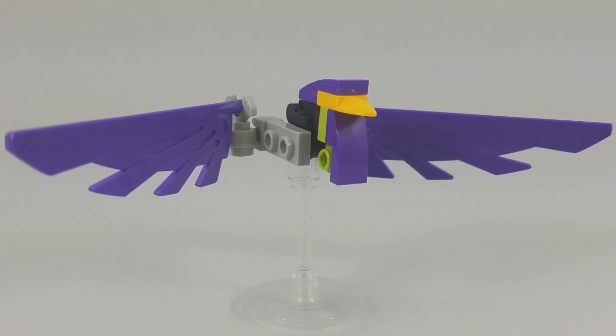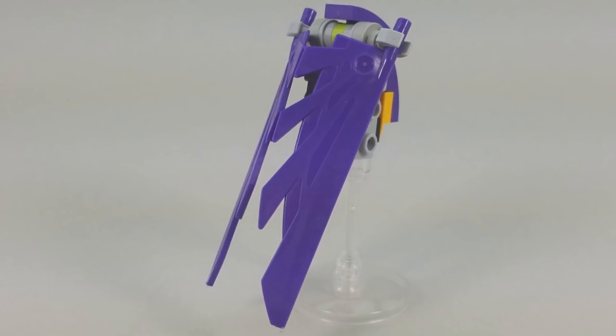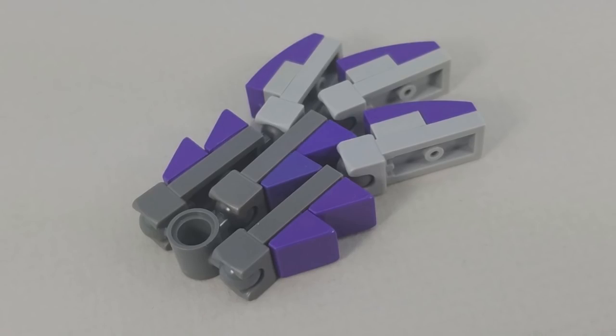I tried doing it by attaching the wings to armatures that fold up into the head, becoming hair at the back. This is extremely flawed — not only do you have these big ugly armatures on the side of the body, but the head doesn't move at all, and ultimately the whole thing just doesn't look very good. If I tackle this concept in the future, I'll have to approach it completely differently. I also tried brick-built wings to maybe turn them into a garment — a dress or poncho — but I think I'll avoid ball joints because of how much gray they force into the color scheme.